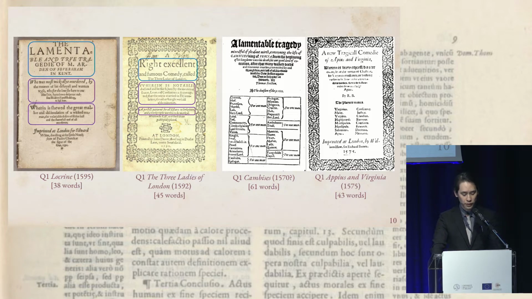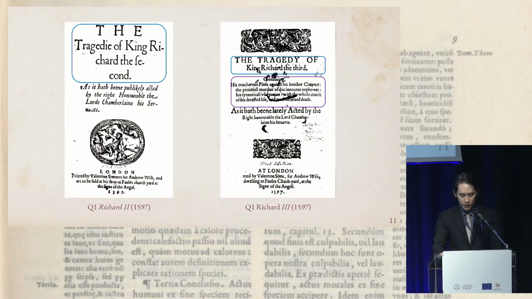Several booksellers, in fact, trialed this longer strategy in the 1590s. Take, for instance, bookseller Andrew Wise's treatment of Richard II and Richard III in 1597, both of which were entered by Wise in the Stationer's Register in the second half of 1597. Despite the title pages of both first quartos, quote, "exhibiting regularity and uniformity in their presentation, suggesting these plays are part of a considered strategy," according to Amy Lidster, Wise's very first Shakespearean investments were printed in two different styles for the same London readerships. Richard II's strategy involved a minimal short title, the generic marker, 7 words. Richard III supplemented the same kind of short title with explicit plot elements, in extended subtitles, 37 words.